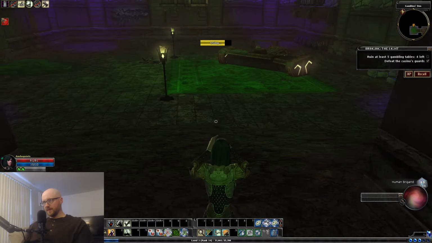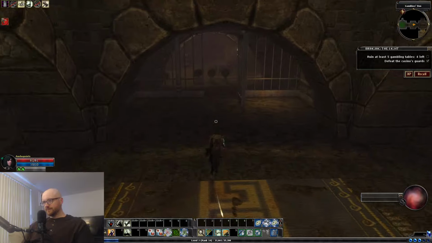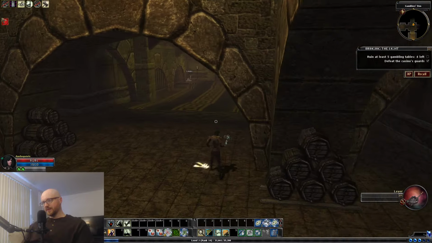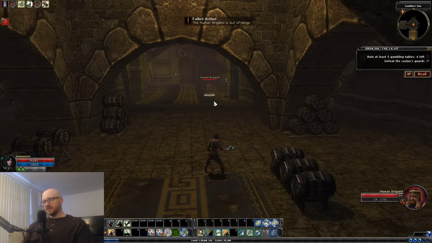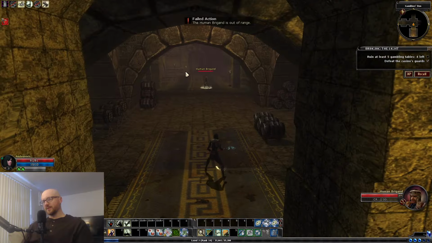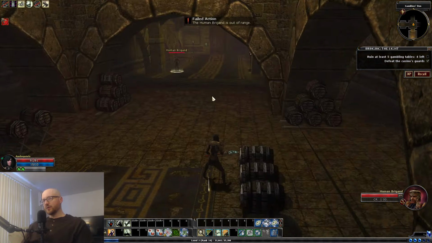Okay, pull a lever. So there's actually an interesting mechanic coming up, which I'll show you. This guard, when he sees us, is going to try to pull a lever and release guard dogs. So what you want to try to do is kill him before he releases them. I'm going to let him do it because I want to show you how it works, but when you're doing this quest, you want to kill him before he gets to that lever.